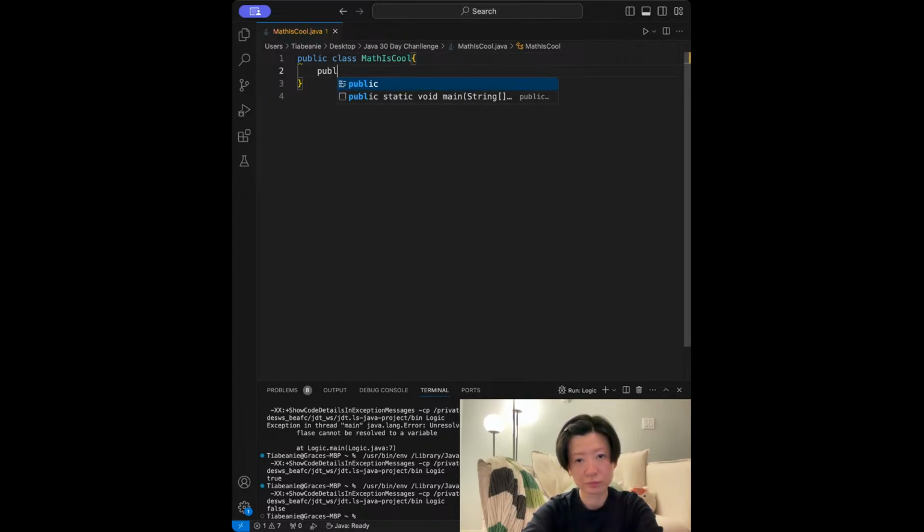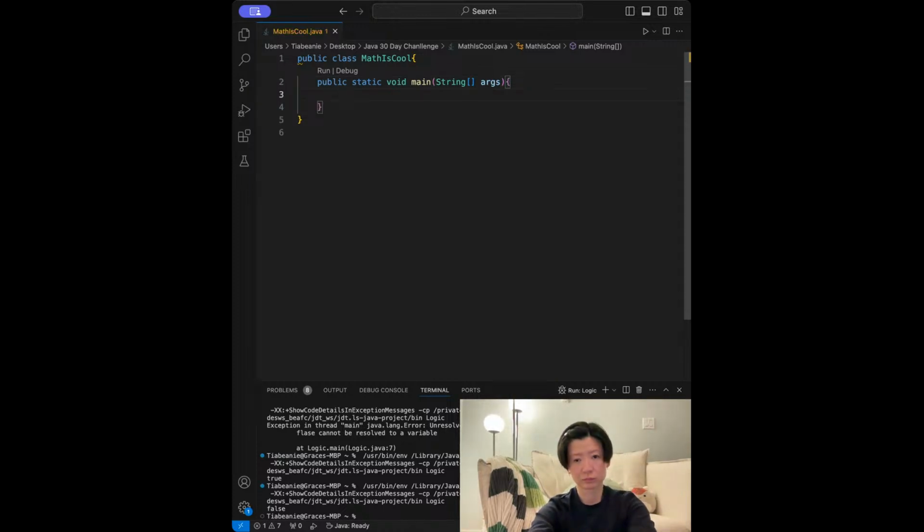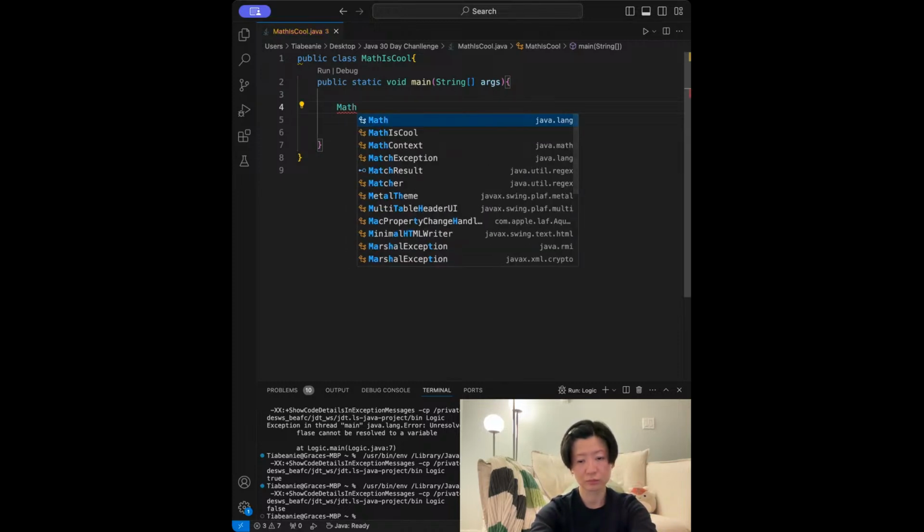The Math library in Java is just a bunch of Java code that they wrote for us to make it easier for us to do math, like calculate exponents, cosine, tangent, things like that. And it's built into Java, which is pretty great. So to start using all those magical math functions that they have, we're just going to type Math dot to bring up everything that the Math library can do. And I'm going to go through every single one of these, in alphabetical order.